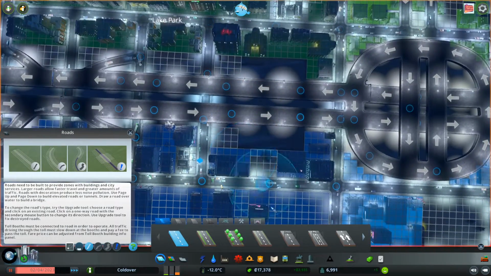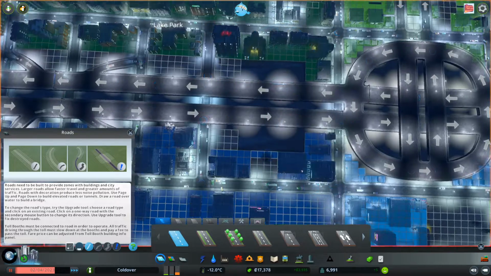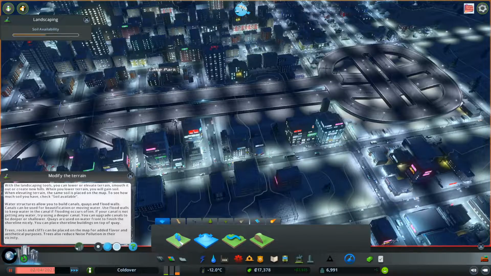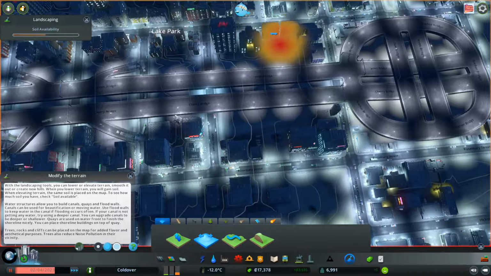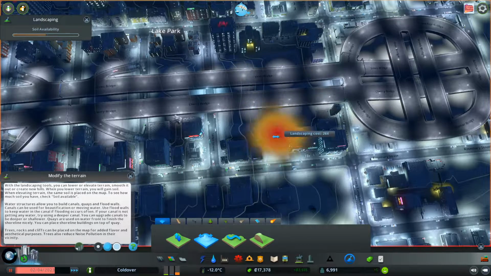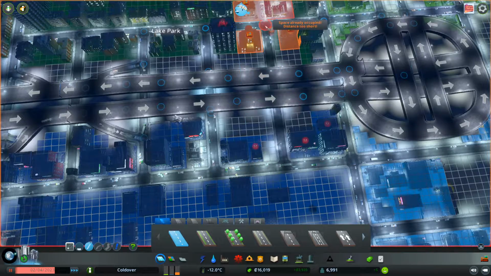Well, we can certainly take this up to here, and it'll automatically level some of the terrain. Was I raising it the wrong way? Probably. Let's just go ahead and grab right here. And level this right on out, right up through here. Okay, let's see how that's looking. There we go. Perfect.